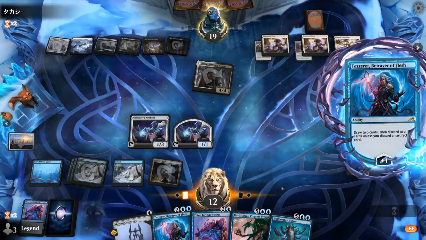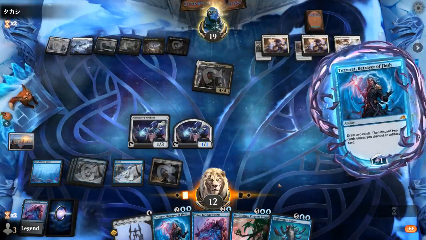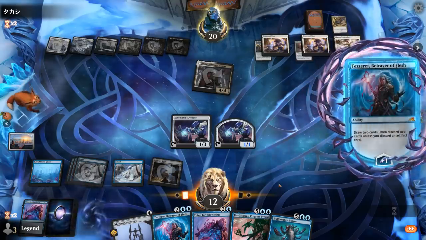I have suffered and toiled. I am owed victory. Opponent with Vanishing Verse in response. They've got all the answers.